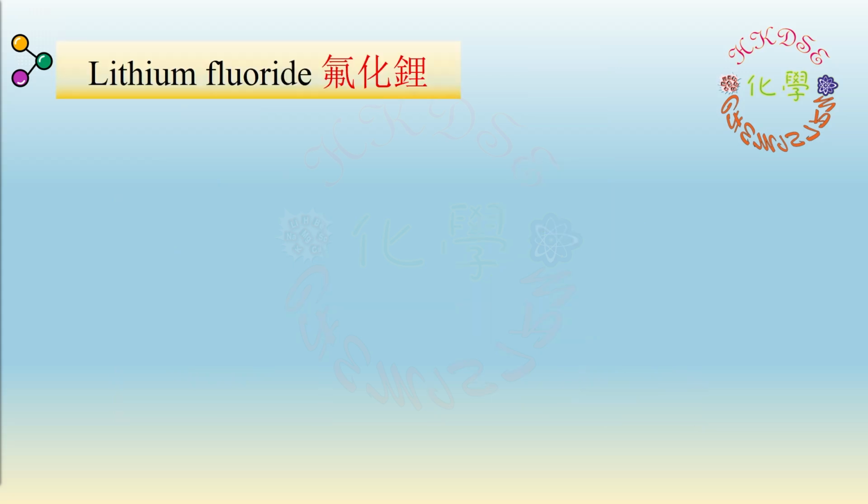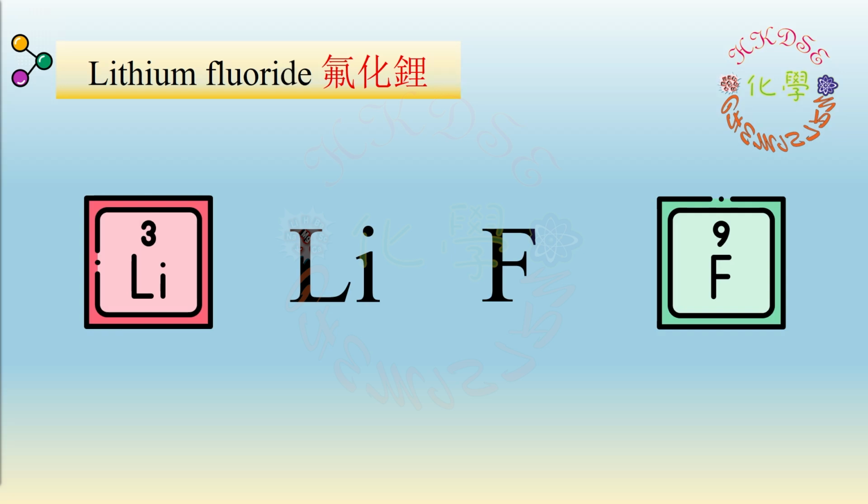Let us take the example of lithium fluoride. Step 1. Write down the ions side by side along with their charges. Remember that the charges are written in superscript. Step 2. Now circle the charges and take the number of the charge on each ion across to the other, so that they are in subscript.